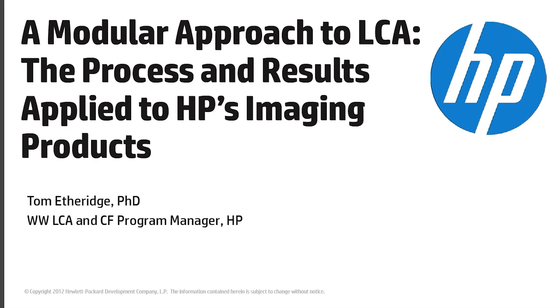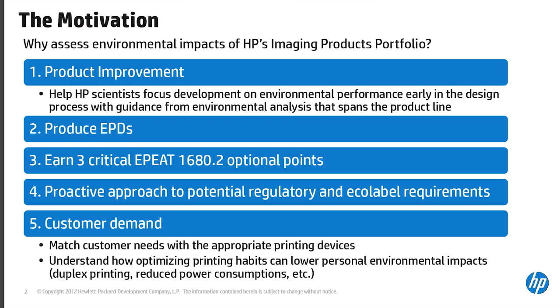What I'm going to talk about is life cycle assessment, which doesn't do such a good job of helping you make those decisions. But what it does do a good job of is determining where your highest impacts are, sort of the hot spots that Thaddeus mentioned, so that you can start to intelligently look at where to reduce your environmental impact. And I'm going to talk about it from the printing aspect of HP, which is where I do most of my work. So what motivated HP to even start looking at life cycle assessment?